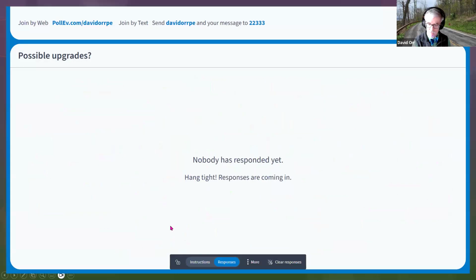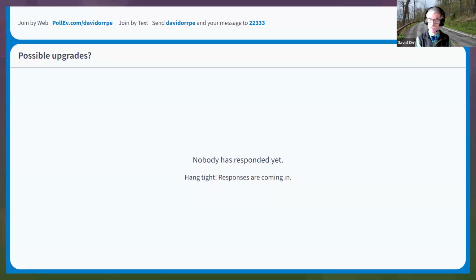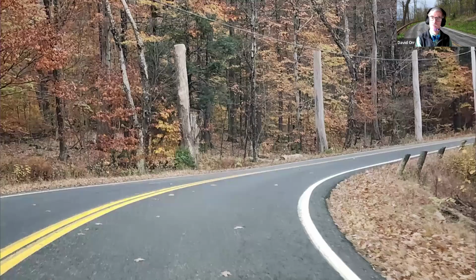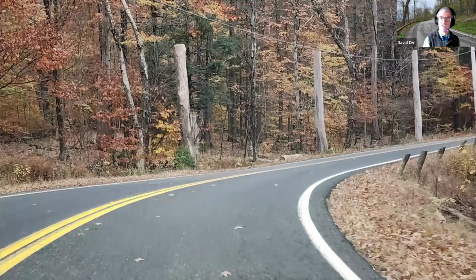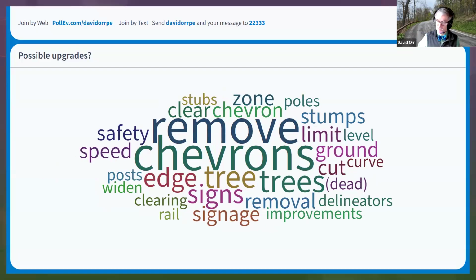And we're going to go to our next little case study. Okay, we got time for our two more that we're going to do. How about this one? What would you do here? And again, I'll activate that so you can start putting them in. What kind of possible things are you thinking about when you see this situation? Signage I've got in the Q&A and adding chevrons. Possibly rail. Okay, let me see what y'all come up with for the Wordle.